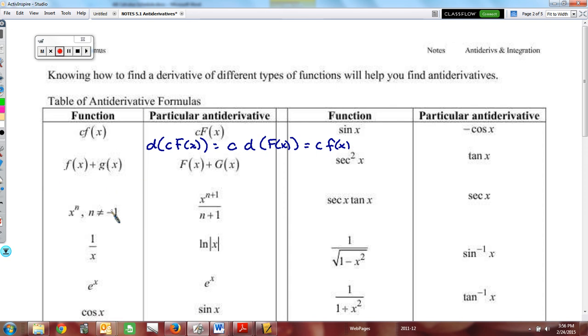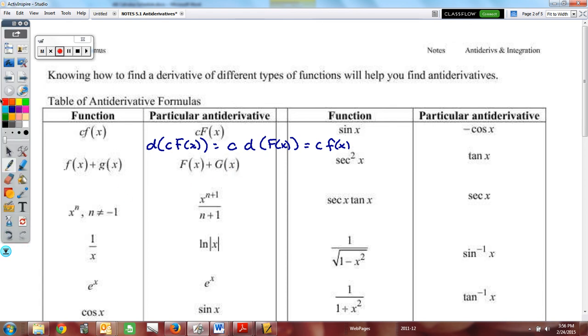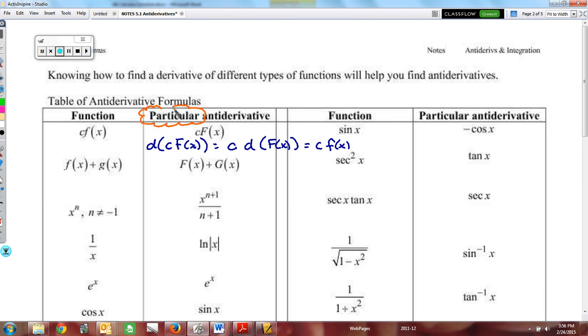If I had the derivative of a sum, I would do the sum of the derivatives, and it does work the same way. If I have the sum of the derivatives, then I'm going to do the sum of the antiderivatives. Now notice that on all of these, I am not calling these general, I'm calling these a particular antiderivative, one of the antiderivatives. If we want to turn this into the general case, we would do plus c, but we just didn't want to write plus c on these. So we're just doing the particular one antiderivative, not taking into account the constant yet.